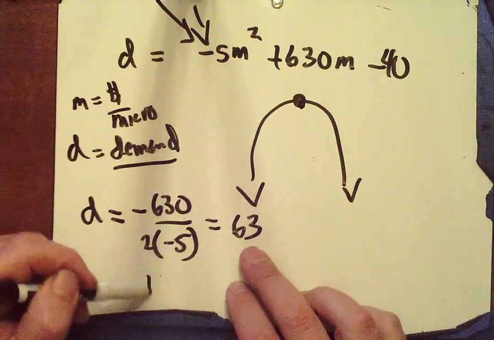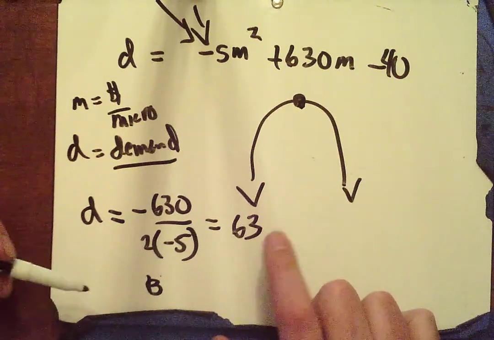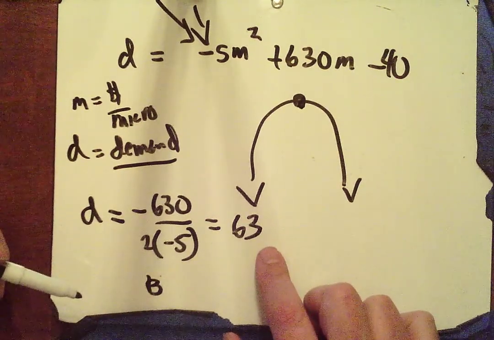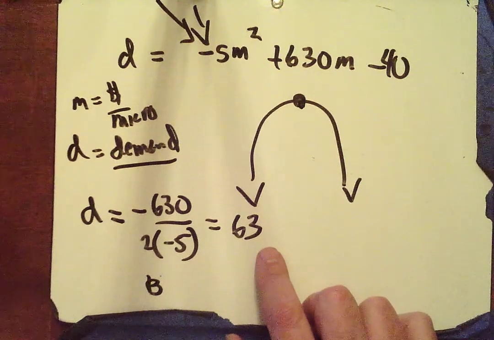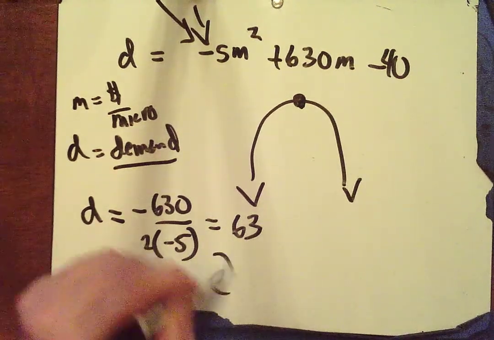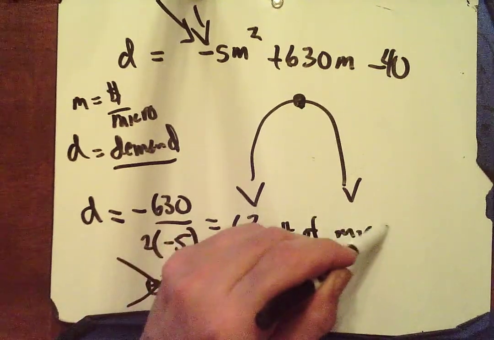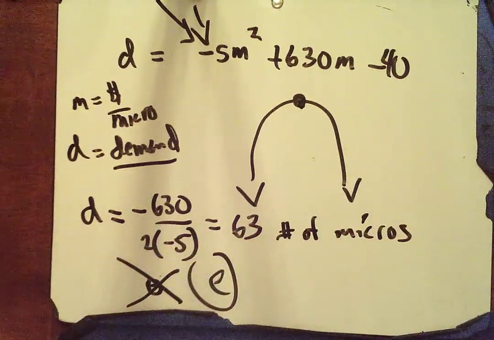So we like the answer B, kinda, because we got the 63. But the 63 is the number of gaming devices, so I seem to have made a mistake here. In this case, where these are all dollars, I choose E, because this is a number of micros, not dollars at all. Yeah, that determines the number where m is price per micro. At what price? Oh, wait a minute.